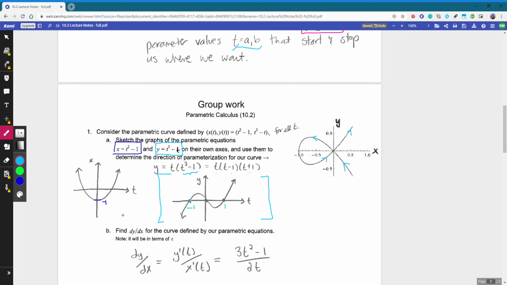If we look at our x coordinate graph, all it tells us is for negative t's, x is positive, and then it's negative, and then it's positive as t increases. And so it's not clear whether we're moving kind of down or up from that graph. And so really the y coordinate graph allows us to see what we're up to and how we're moving.